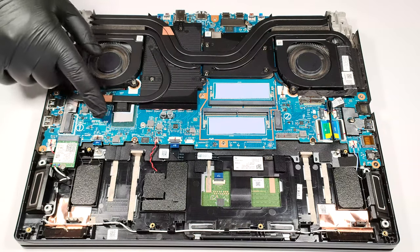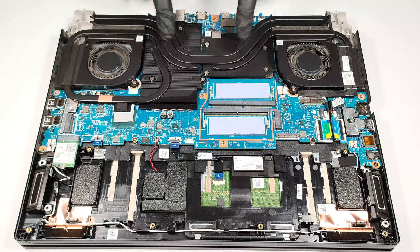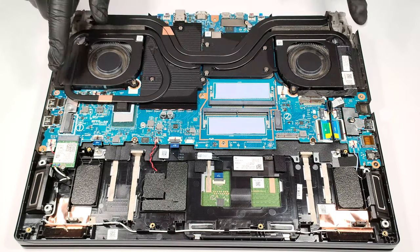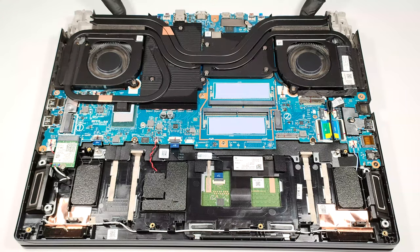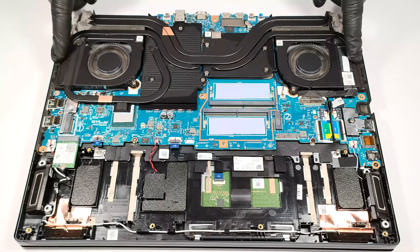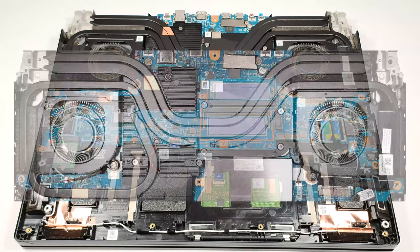The SSD below the GPU chip and the chipset are additionally cooled by a thermal pad. The cooling is massive. It comprises two fans and two heat pipes shared between the CPU and the GPU. There is one additional pipe for the processor and two more for the video card. We can also spot four heat sinks and a pair of big heat spreaders. The bigger one is on the side of the GPU.